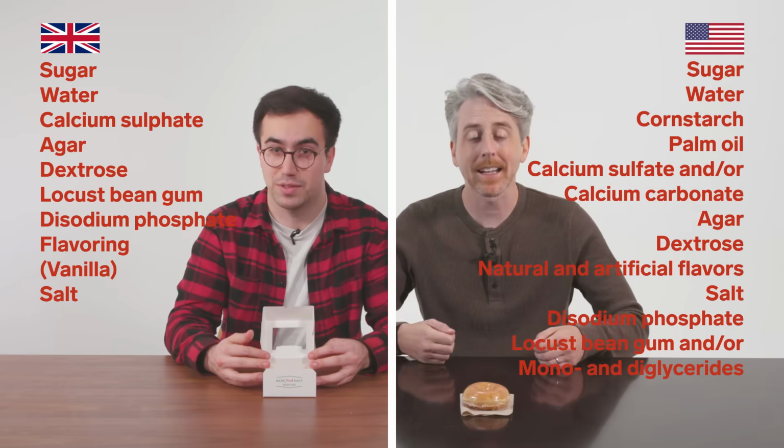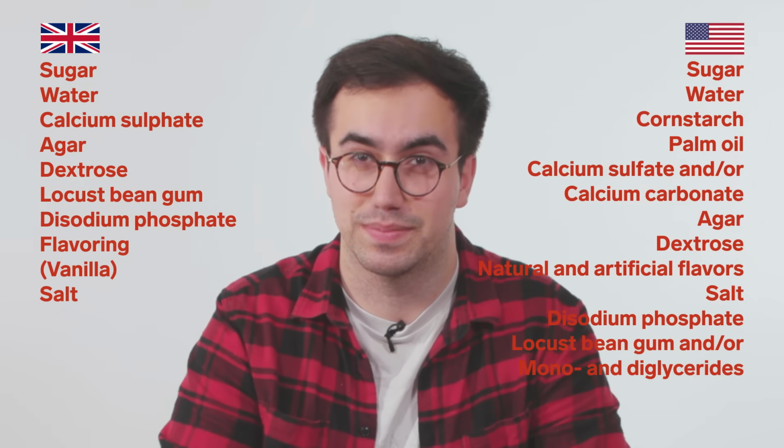That was the donut. Now we're gonna talk about what's in the glaze. Sugar, water, and diglycerides. It's a lot of ingredients for a donut.